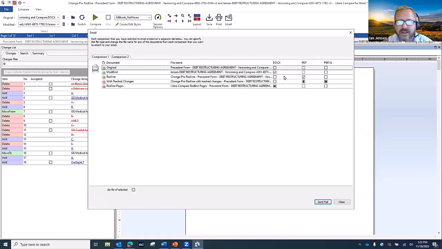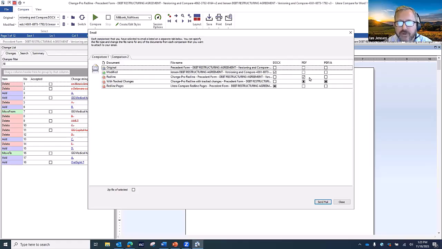This is something that we mentioned before. I think it's a good process, but you want to check with whoever wants the redline. You would save the modified as a docx. The modified is the one with your changes, and this is a usable document. You can make additional changes to this.